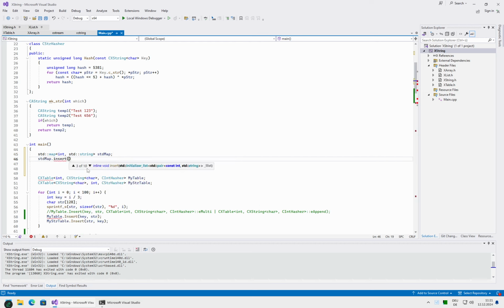And the first thing that's annoying about the map is that it doesn't have a nice insert function, but as you see here it takes many different annoying things, and the way to do it properly is std::make_pair. The key is the first argument, so let's say 1, and the value for the string is the second argument.